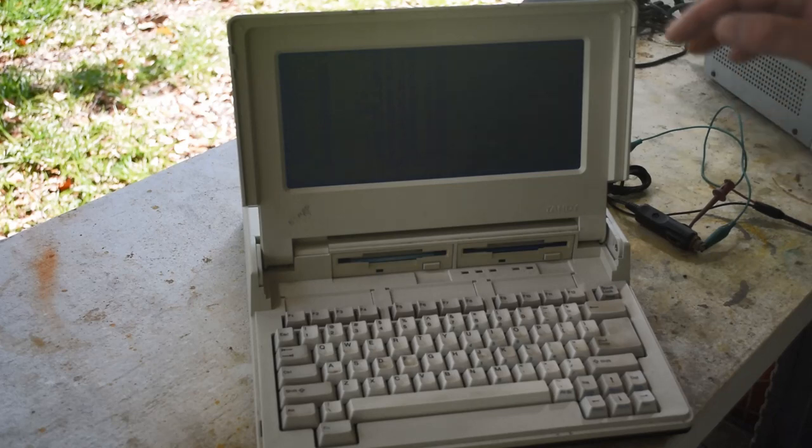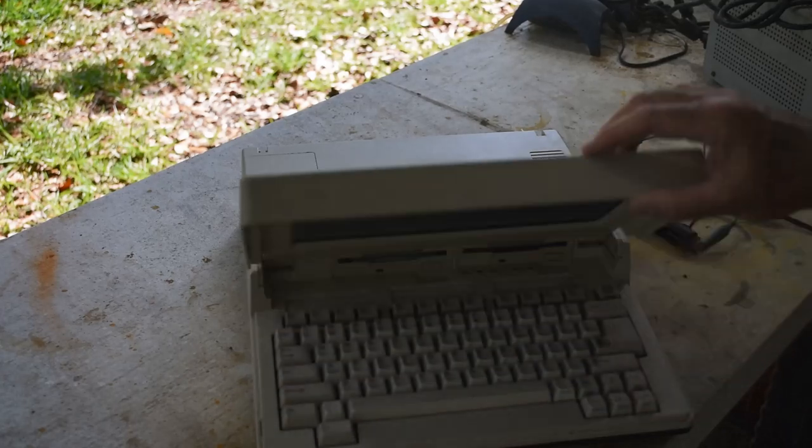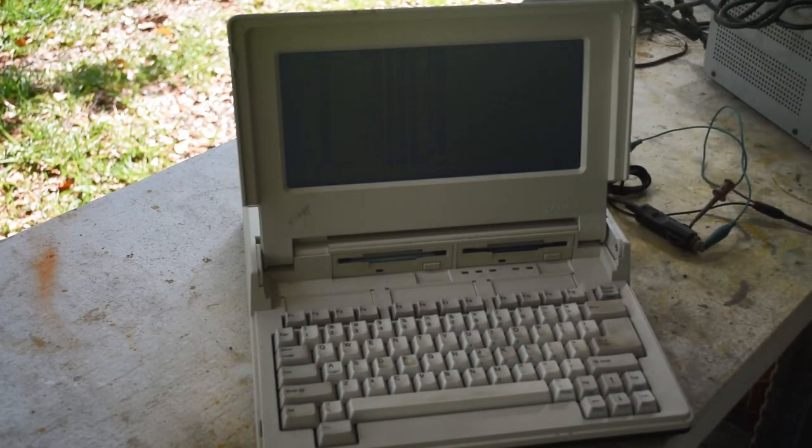But it's working. And I couldn't be much more pleased with it. I mean, it booted right up. No real issues. Cool.